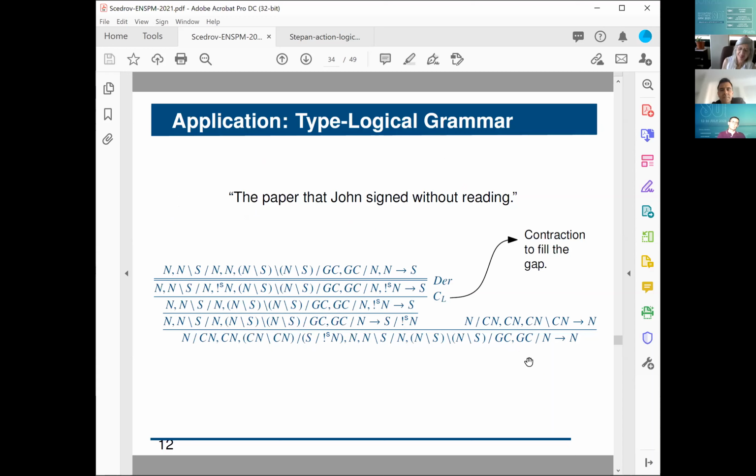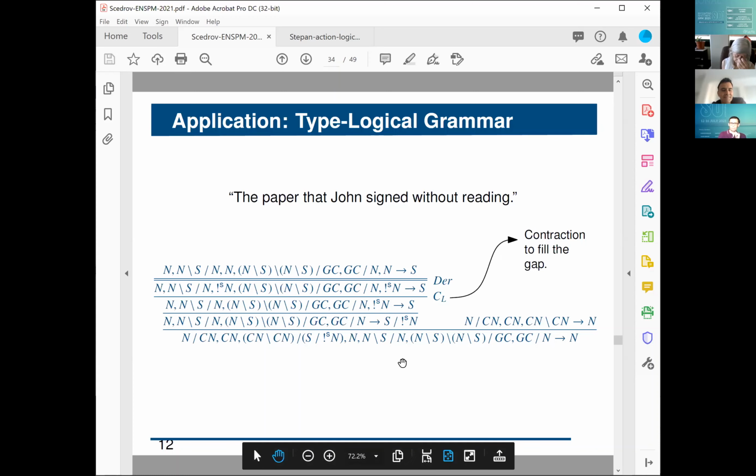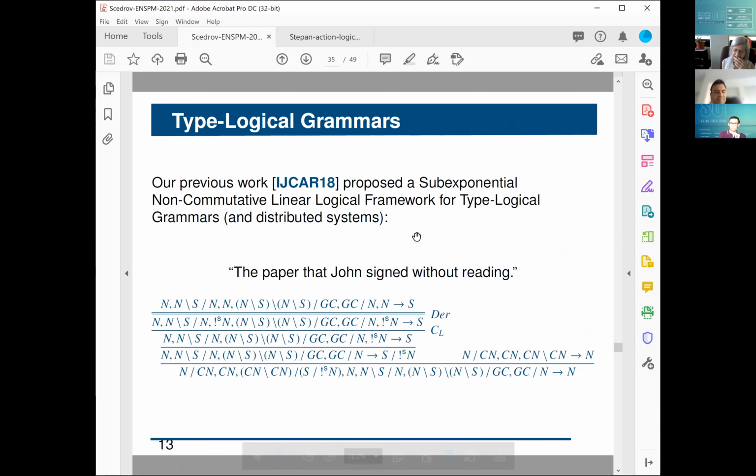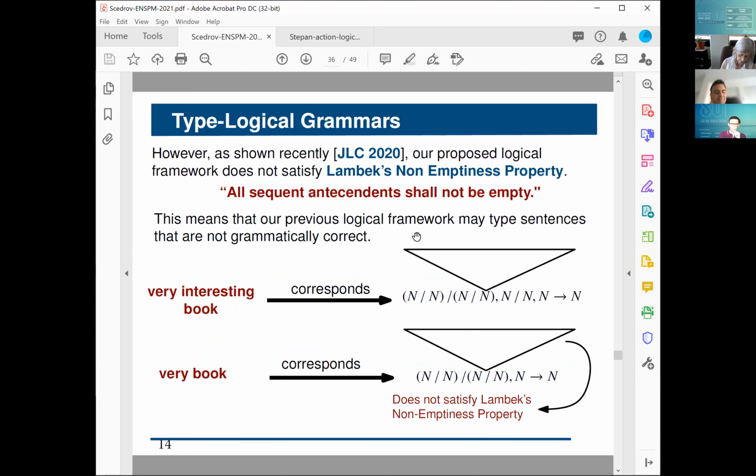linguists such as Glyn Morrill and his students, Oriol Valentin in Barcelona, they are the gurus on this. They said, well, no, we're gonna deal with this problem by allowing judicious use of the sub-exponentials, okay? And now with using the sub-exponential, you can make a derivation, okay? So we had a paper in Ishkar in 18 that looked at that, and that was wonderful.